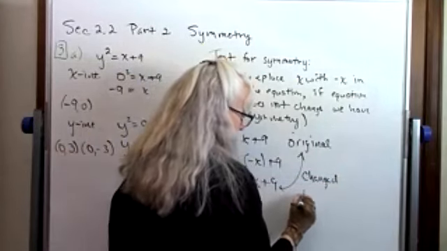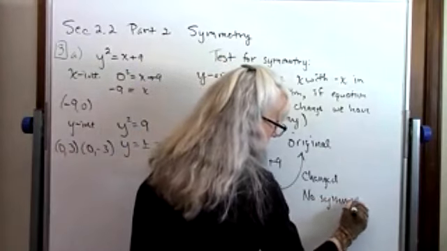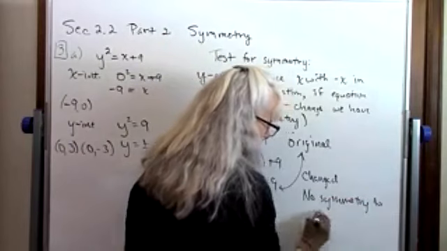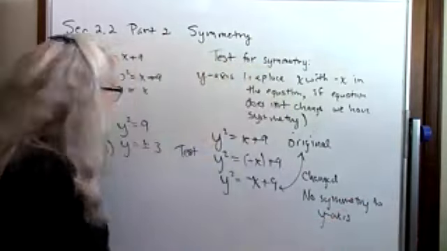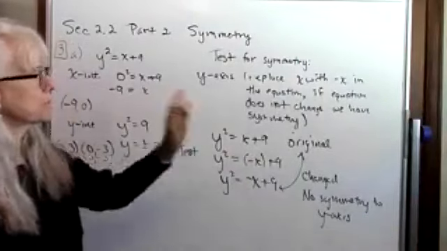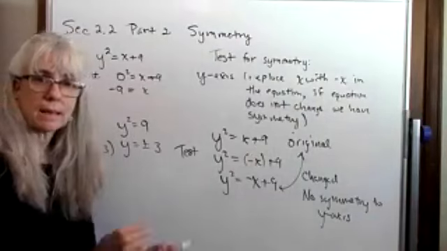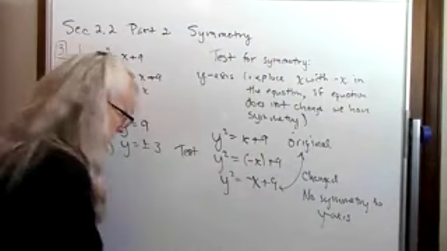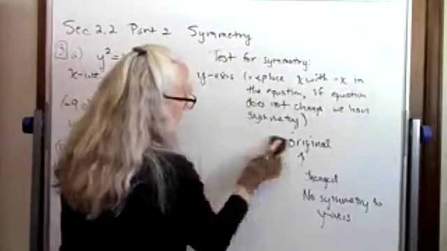So that means there's no symmetry to the y-axis, which we kind of already guessed because we just got a single x-intercept. We didn't get a pair of them. So this thing is not going to fold across the y-axis. And that's symmetry to the y-axis. Again, replacing the opposite letter to test for it. Then we have the origin.